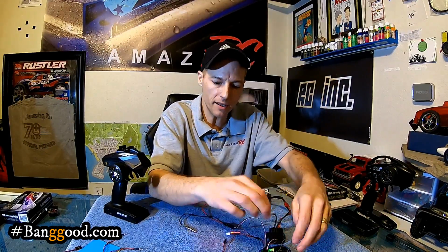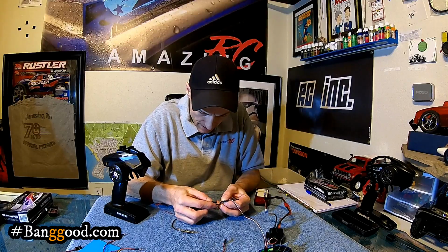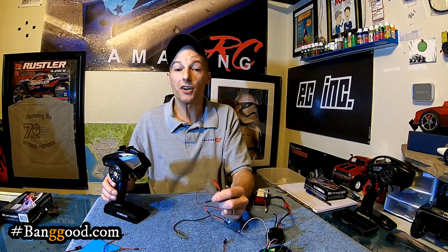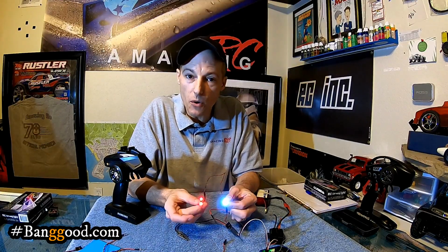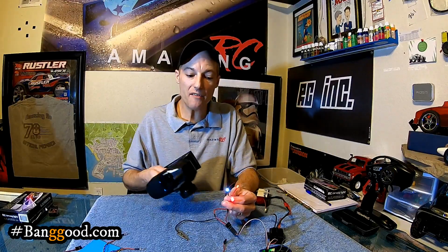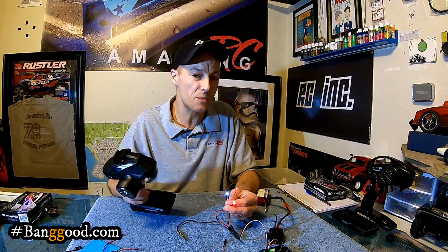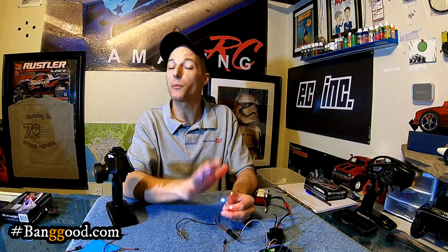So what does that do when you plug it into your on-off switch? Well, it does exactly what it did before. So let's take this and throw this in here on the on-off switch, and then we're going to cycle through until these lights turn on. Now they turned on. As you can see, they're doing the exact same thing that they did before. It is not affected at all by the on-off switch, except for the fact that you can turn them on and off. Once you have them over into demo mode, the demo overrides the entire brains that were in the light switch themselves. You can turn them off and then back on, and they will return to their own actual structured demo mode.